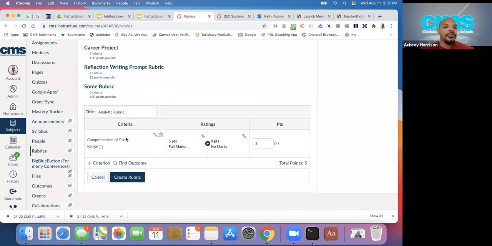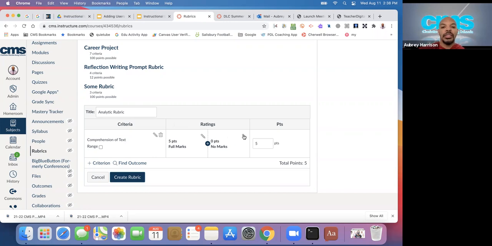Okay. You'll see underneath it, I do have the ability to set up a range. So if I check this off, when I go over here to my ratings, instead of something just being a flat point value, I can set that particular rating to be a range as opposed to just one flat number. For right now, I'm just going to leave it unchecked, but just know that that's what that range means. So over here, I currently have 2 ratings. You have a full marks or no marks. And this is just either you mastered this or you didn't master it.